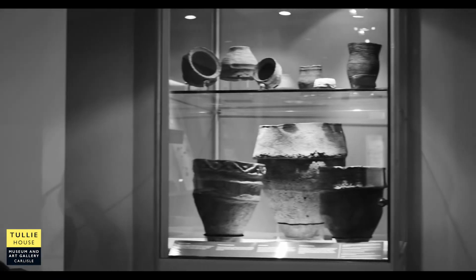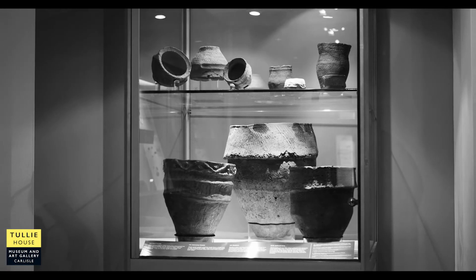We were really lucky that with our collections project, in which we're trying to make our prehistory collections more accessible, we had a PhD student called Clara Freer from Exeter University, and she came up and she studied every single piece of Bronze Age pottery in our collection, and she's comparing them to better known sites in places like Wiltshire.